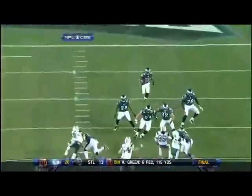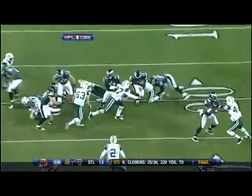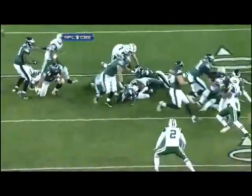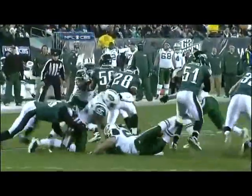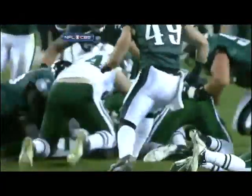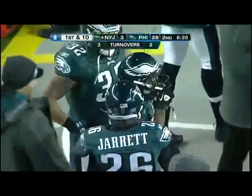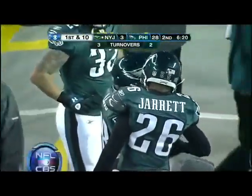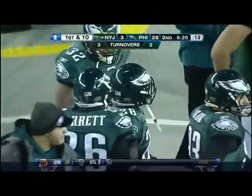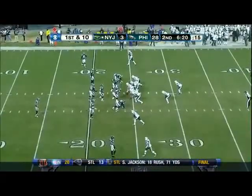Are you going to watch Dion Lewis? I don't know if he ever feels you on the right side of your screen. You're going to see Westerman there, the linebacker. He's the one that punches it out. And then it's rolling on the ground right there. Not sure if it's Lancaster or whoever comes up with it. But yeah, it looks to be Ellis Lankster. Well, this is the turnover the Jets need to get back in this game.